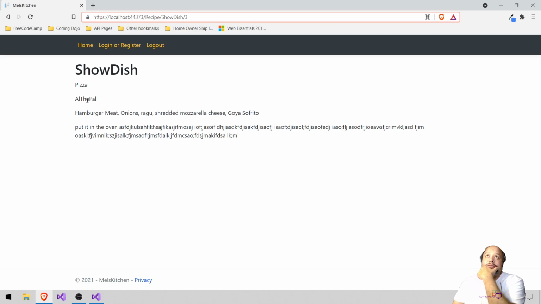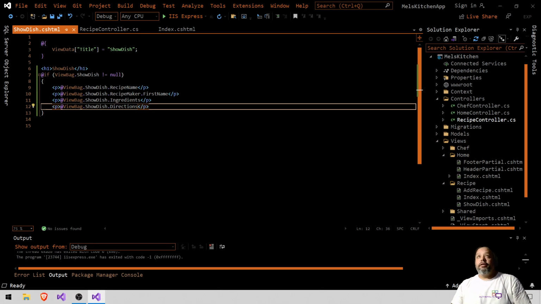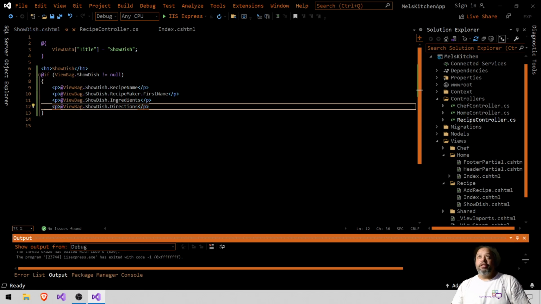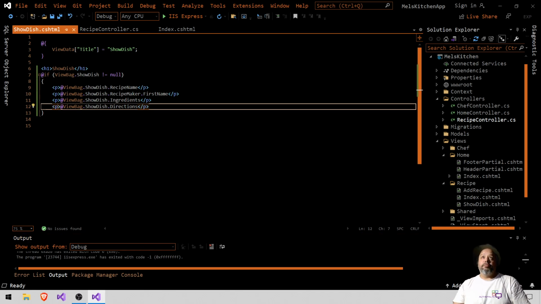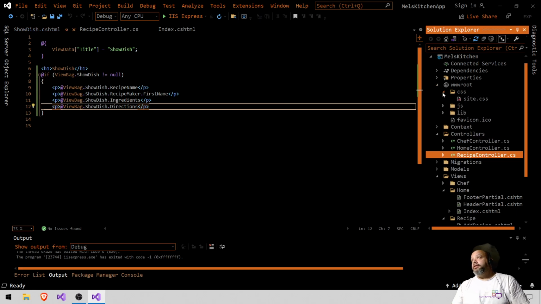So we want to put the recipe name and probably make this neater looking, and then this somewhere else, like the ingredients here, and then the directions here, probably with a border around it or something. I don't know. And then some simple stuff. Every p tag is going to be different, but we probably want a border on all of them, right? Did I have anything in this CSS class? No, I didn't.